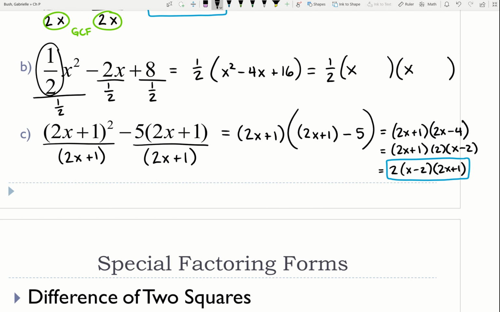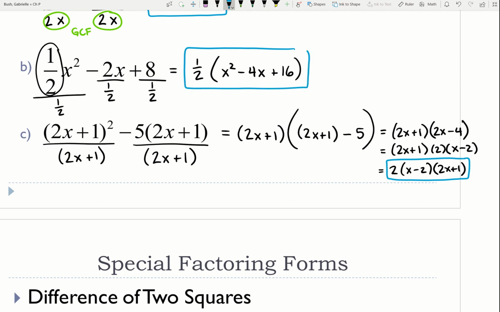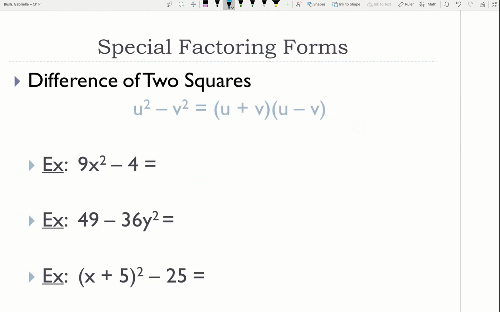I don't believe any of those factors would actually get us to a point where we will be able to add them up to get a -4 here. So I think we were right in our very beginning assumption that this was the most that we could do on that one. It's always good to check, though, so I'm glad we checked on that.